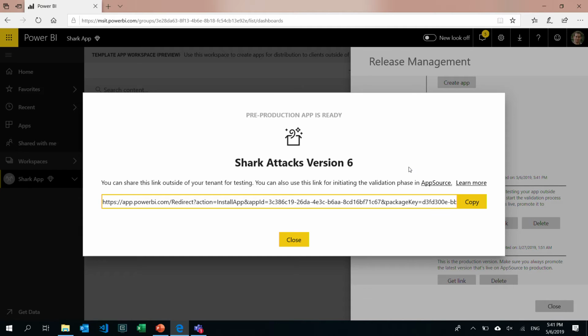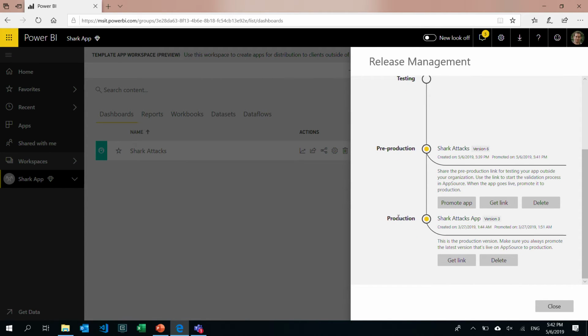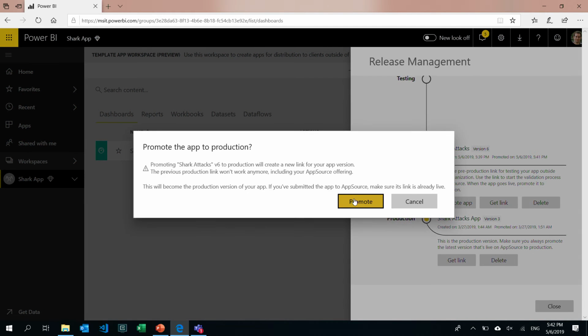All right, you can publish this in your website to have a direct access, and you can publish it to app source and have it show as part of the showcase of apps that are already available in Power BI. The next step would be, after I've maybe submitted it to app source, it goes through some validation because we can't allow any app to be in the store. But as soon as it's published to app source, I'll just promote it, and it sits here in the production stage.